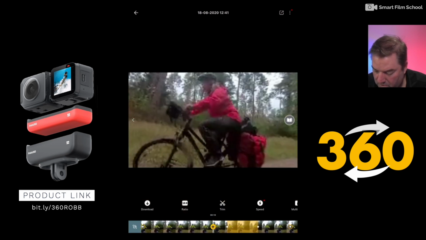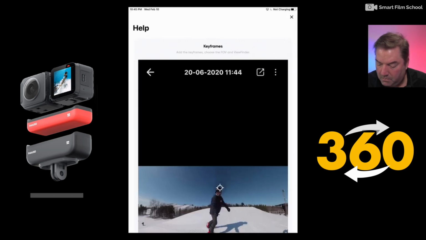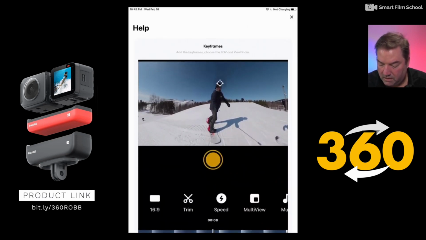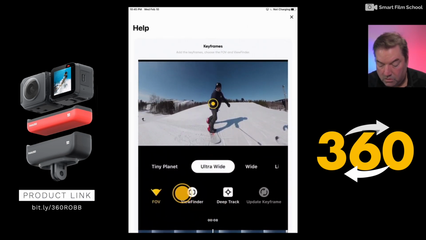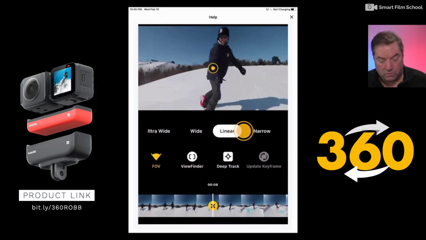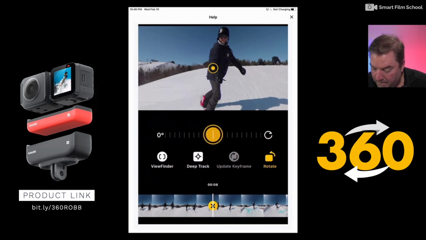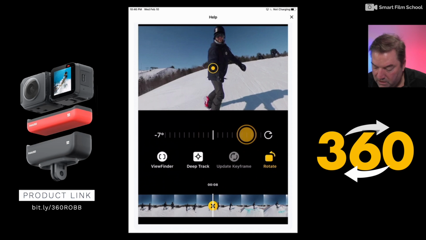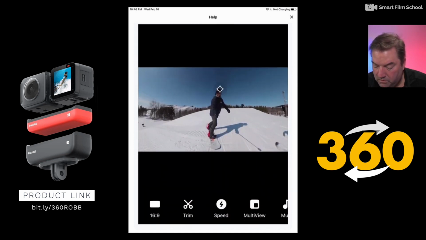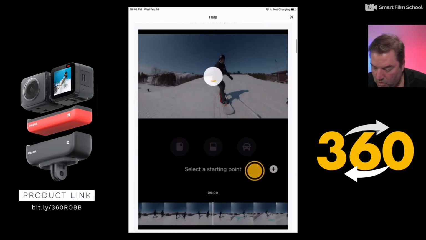Okay, so those are some of the basic controls. Like I said, there are many more tutorials here that will guide you to using keyframes, the different fields of view that you can record in, and that you can rotate your scene. You can even do barrel rolls. You can do tracking. Each of these guides will guide you through it.